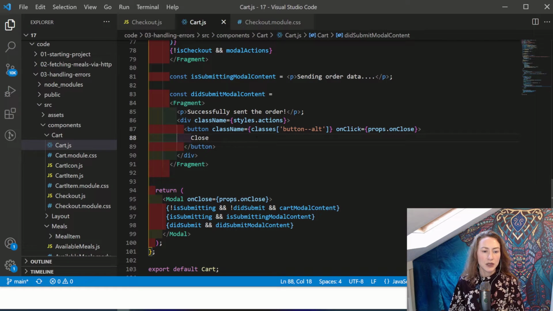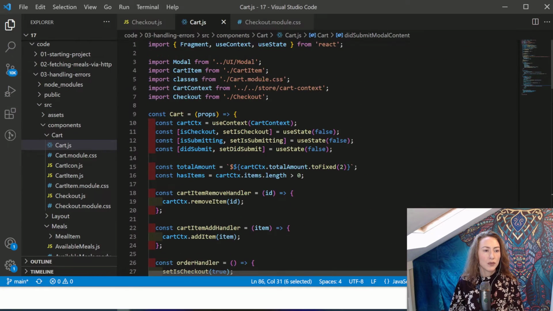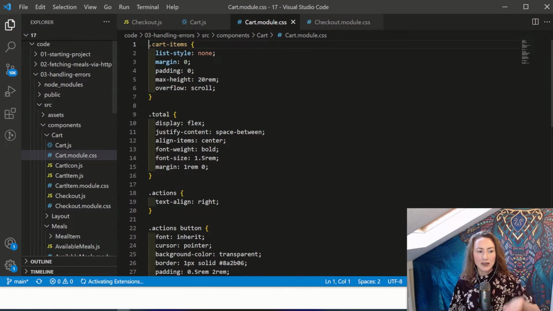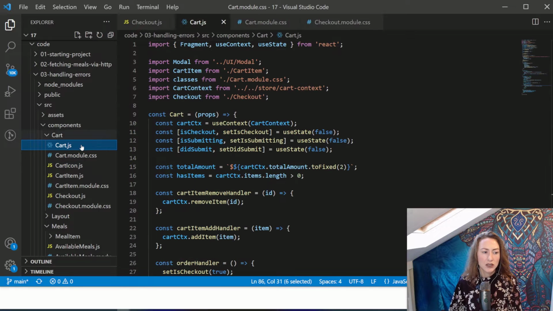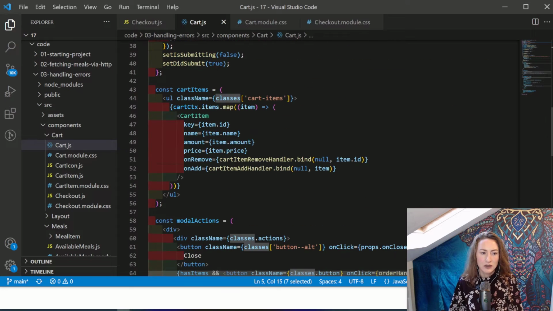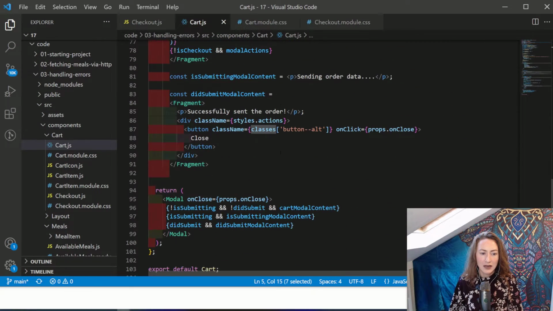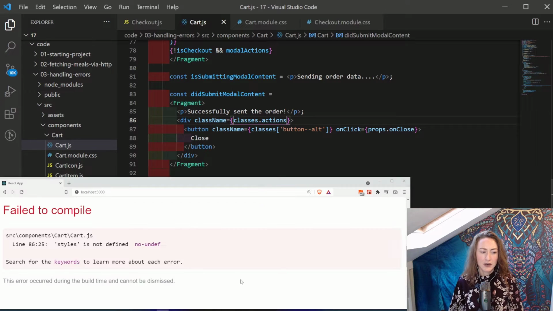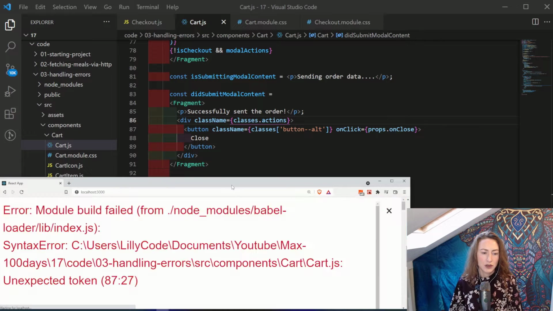So now if we continue, we have our close button here, and let's check out, oh yeah, we have this styles which is giving us an error. If we come back up, the reason is because we have actually imported our cart module.css file, all the classes in here which we access with just the dot notation and the name that we imported it with. We can see here cart module.css, where all of our styles are kept, is actually imported with the name classes, not styles. So if we replace styles with classes, we'll be doing better. Now we shouldn't have this error, cannot find styles, because we've used the correct word.